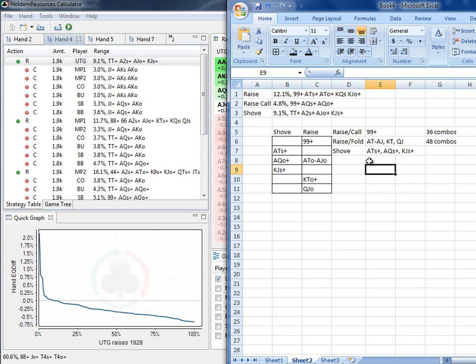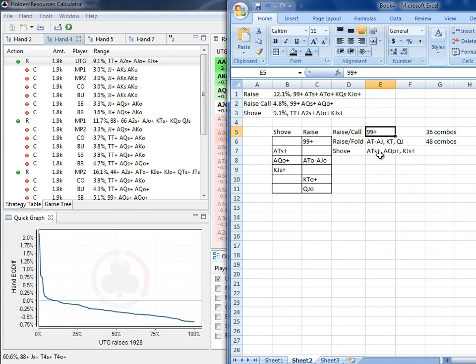This should be ace queen off. You can see that these hands are sort of in the middle of your range. Here, your raise call hands are actually pretty big hands, but maybe you want to polarize this a little bit and you want to shove, I don't know, queens and jacks and tens, and you want to min raise ace nines, and you want to min raise kings and aces.